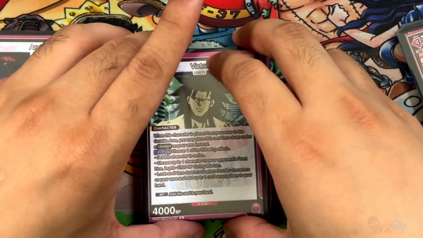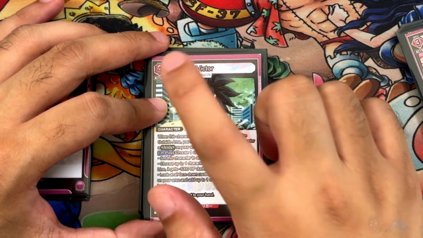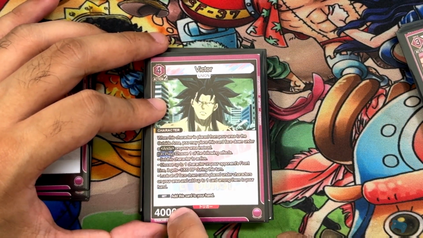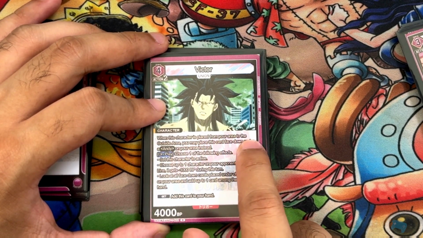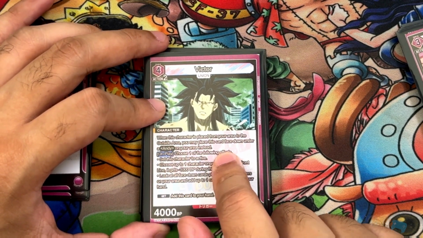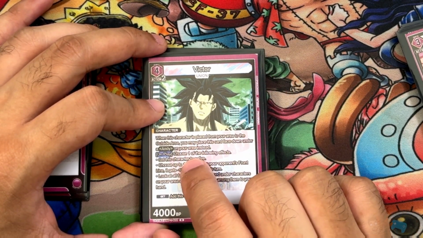Now, this is a regular Victor, not the raid Victor. 4, but it's just 2 action points. It's 2 action points for a good reason. It's 4,000, triggers added to your hand. And when this character is placed to the outside area, they can go under an Andy. So if it gets KO'd or something like that, and then there you go.